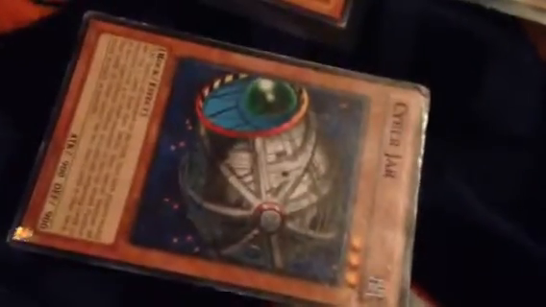Okay, so I'm going to attack, and Cyberjar. Now, Cyberjar, due to its effect, destroys all monsters on the field. So those go to the graveyard, which is over here. This one also. And then it draws 5 cards. So 1, 2, 3, 4, and then 5. And then if you have 4 stars or lower, you put it on the field.